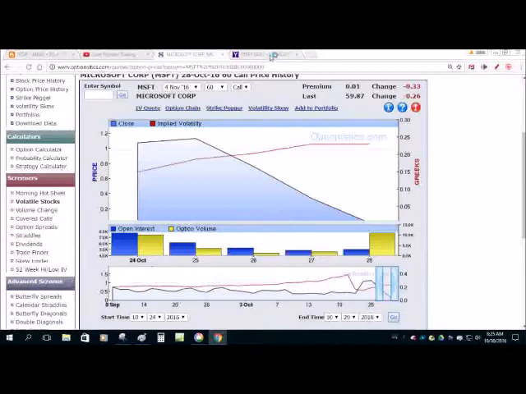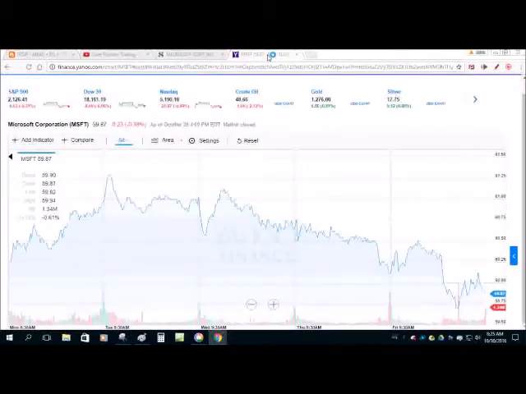Let's go over here to Microsoft. I've been playing Microsoft weeklies, and all I'm doing is I own Microsoft stock, and typically I will just write a covered call for about 50 cents out of the money. It's only going to be a 5 to 7 day trade, and I'm really looking to pick up about a 50-cent premium. So essentially I could pick up a 1.2% return on investment for that week, and we want to do this as much as we can.